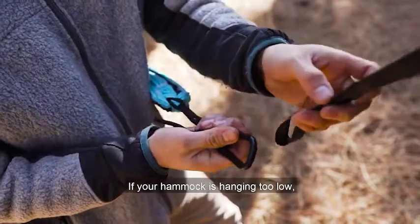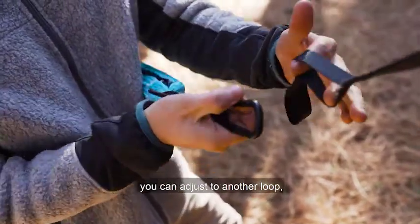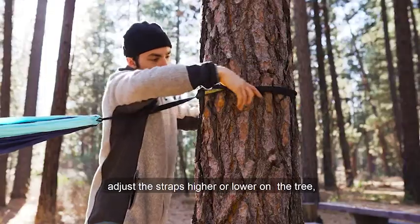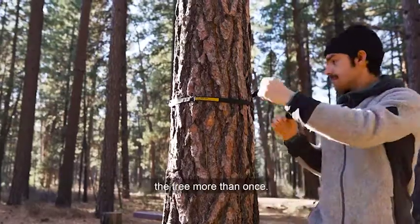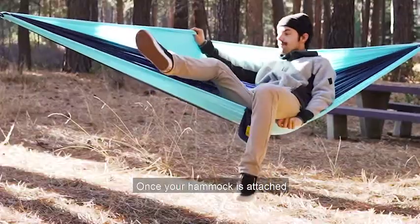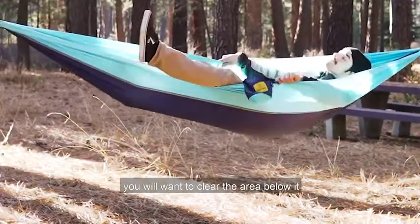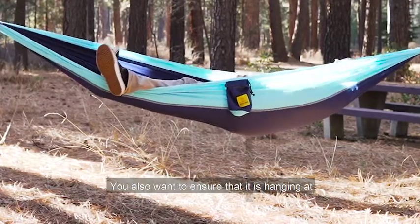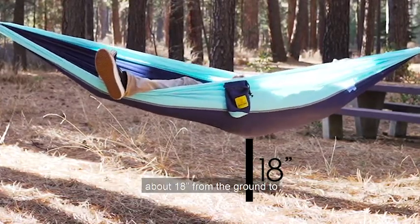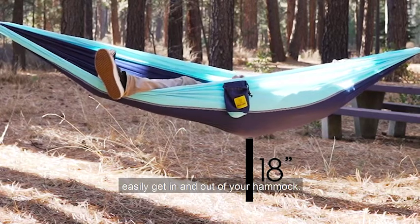If your hammock is hanging too low, you can adjust to another loop, adjust the straps higher or lower on the tree, or if your trees are a little too close together, you can also wrap the strap around the tree more than once. Once your hammock is attached, you'll want to clear the area below it so there are no sticks or anything sharp. You also want to ensure that it is hanging at about 18 inches from the ground to easily get in and out of your hammock.